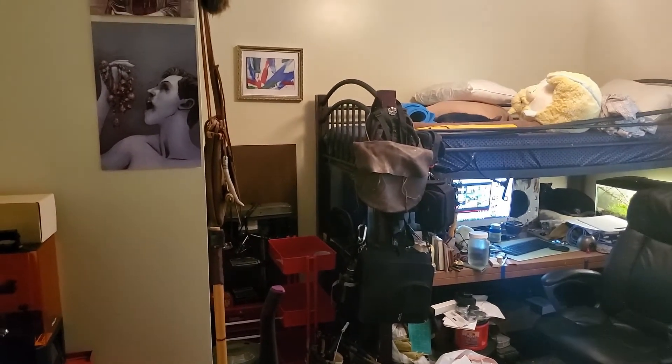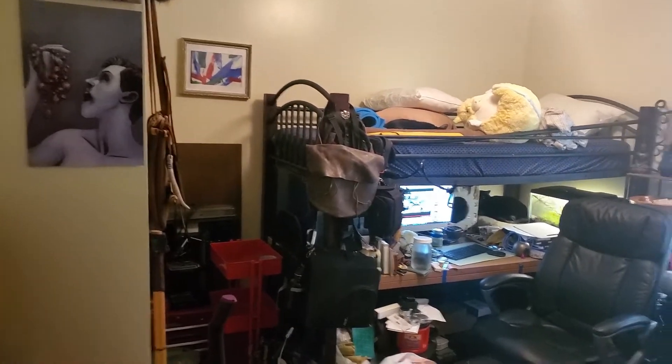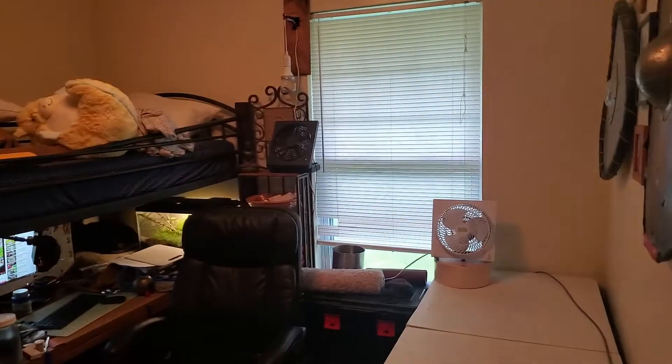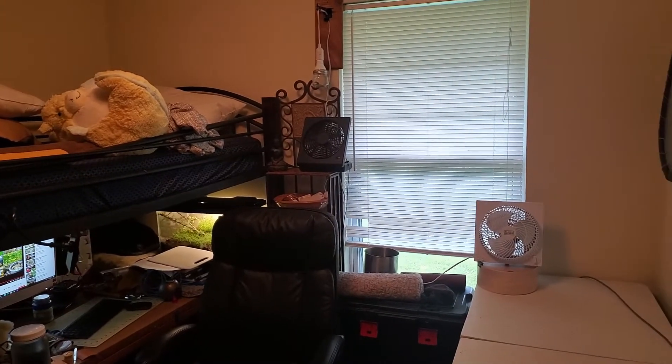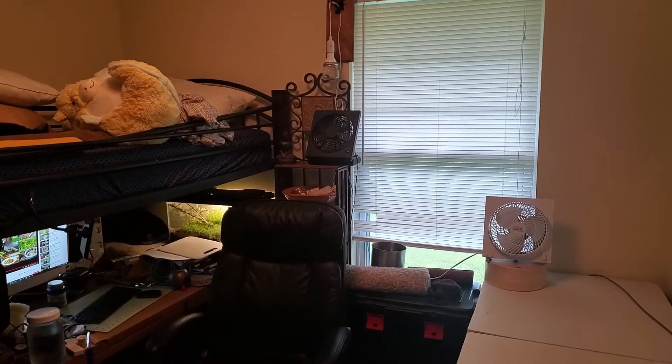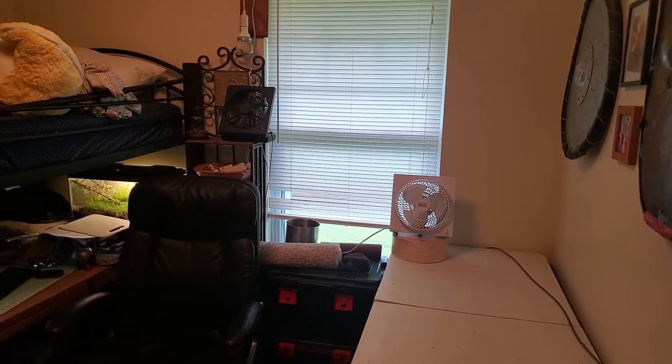The way Mr. Atwood and I have things set up is we each have our own extra room. I don't like where we live and sleep, but we just have this extra room. The rooms, though, have to double duty as bedrooms for the kids when they visit for the summer.